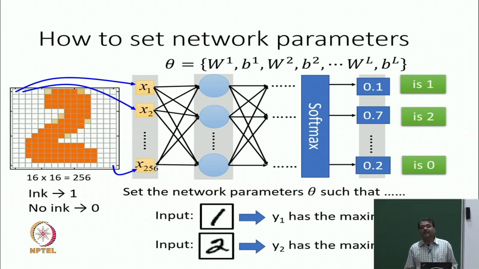What if two yi's have maximum value, right? That's another question. What happens? Okay. First of all, can it happen? Well, it can happen with an extremely low probability because these are weights which are completely trained by the system. So the weights may not be exactly the same, and because of which there may be small variations in the 4th digit, 5th digit somewhere, and so you will output that.